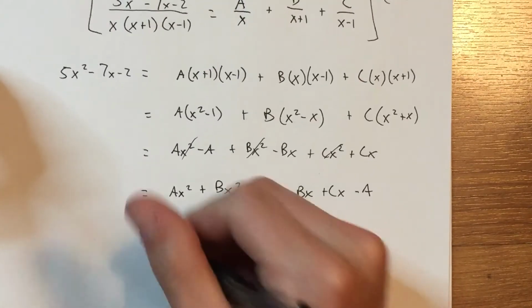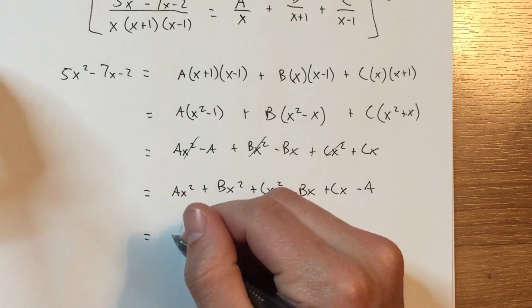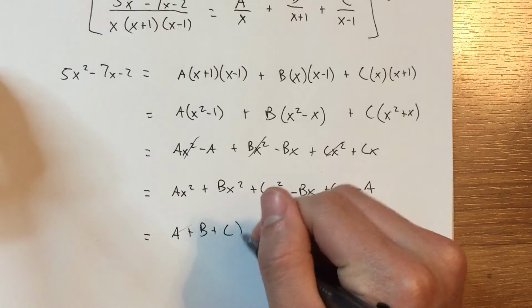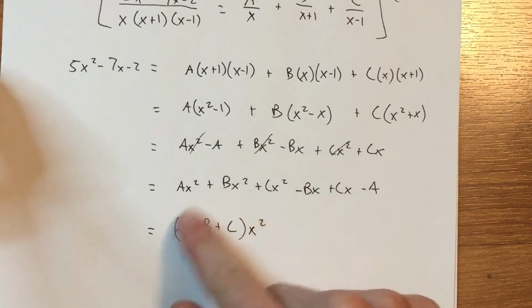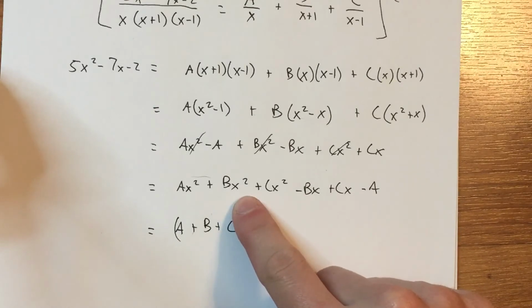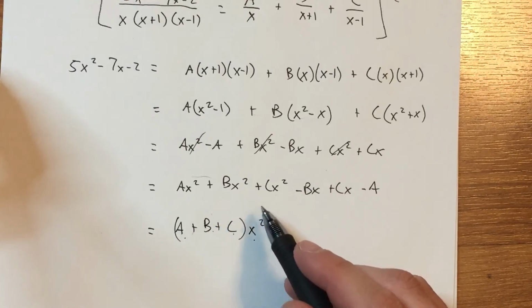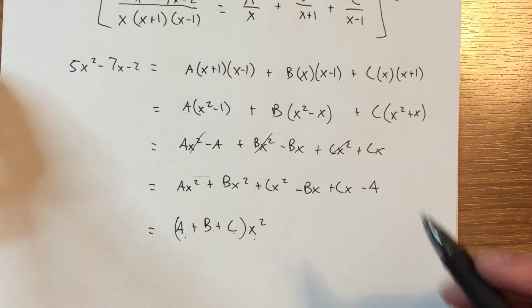All right. Very last thing. I'm going to factor out an x squared: A plus B plus C. This line is the same as the line above, right? Because I could just distribute this x squared and it's exactly the same as above. So that's kind of the move we're doing. We're factoring, it's like the reverse of the distributive property, right? Just factoring out a GCF.